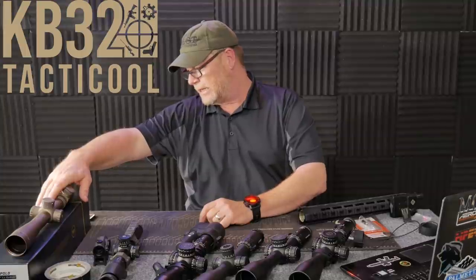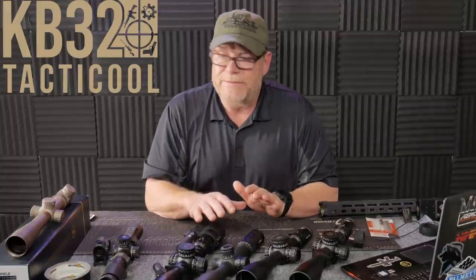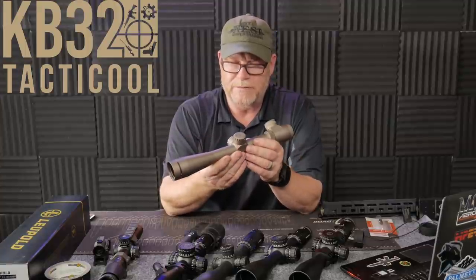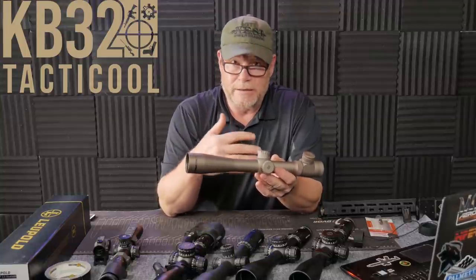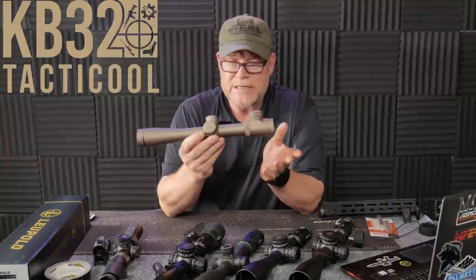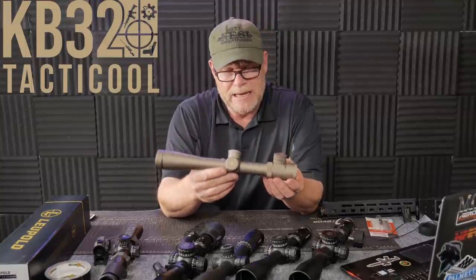This is a Leupold. This is their Mark IV with the really cool TMR. And this is their M2. We'll talk about a couple of things real quickly. Now, the evolution of scopes is kind of interesting. Back in the day when they put this thing together, it was originally put on one of the sniper rifles in the field — I think it's the M1A1. The reason I bought it is because I have a Mark 12 Mod 0. I could care less about the purists — I said screw it, let's do it.